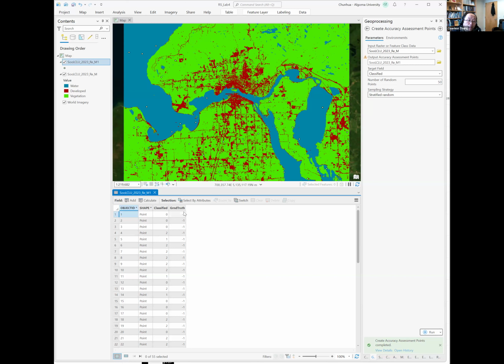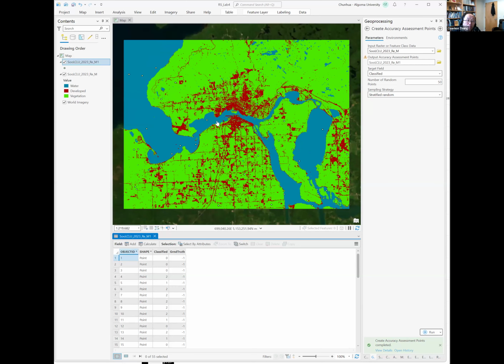And next we want to identify the ground truth, which is now marked as -1, and we want to change it. We want to make sure the map is a little bigger so that we can see it, and identify its true class. In this case, we'll identify the true class based on images.